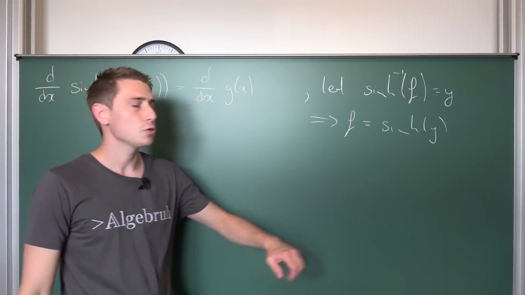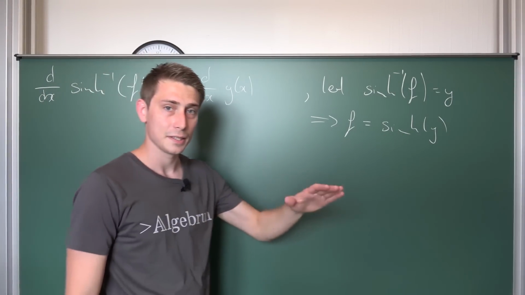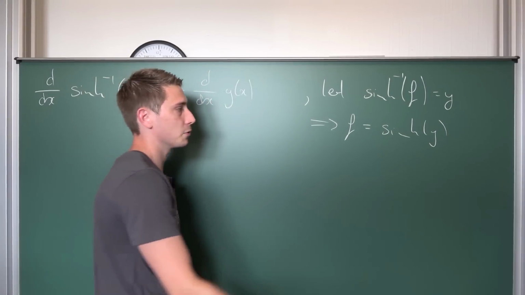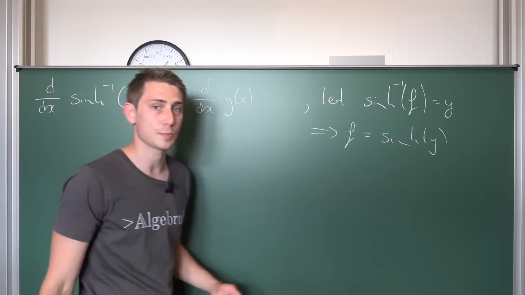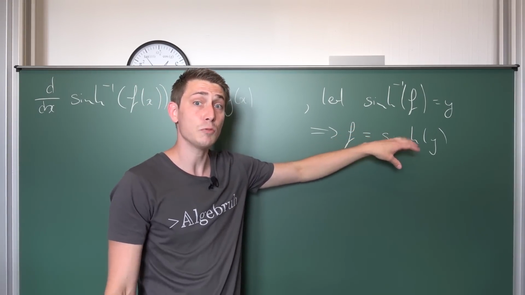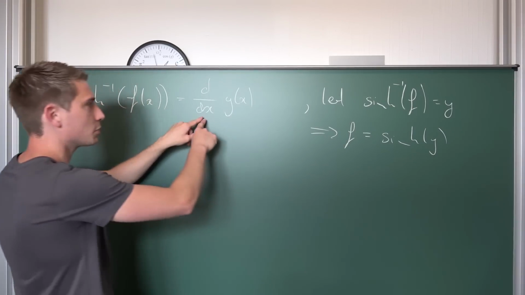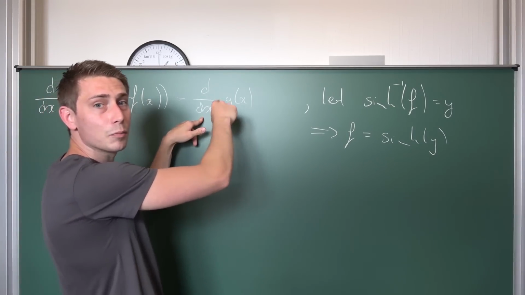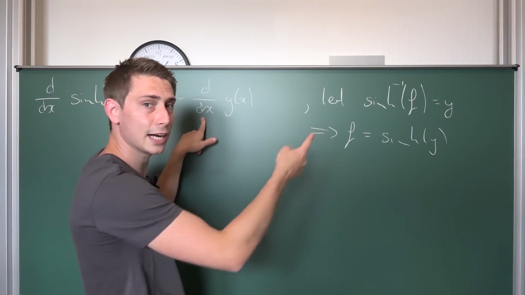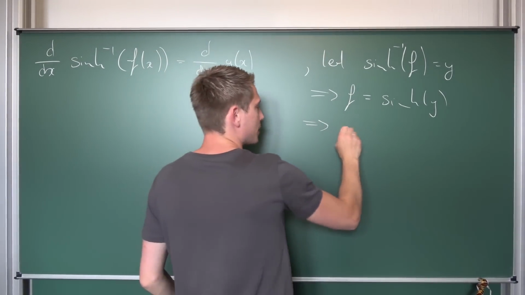And now we are going to differentiate both sides with respect to x here. The reason for that is simply because y of x is a function with respect to x. When we differentiate sinh with respect to x, then we have to use the chain rule, meaning we have to also take the inner derivative, which is going to be exactly y prime right here. Okay, I hope you can see where this comes from. So we are going to differentiate both sides with respect to x.